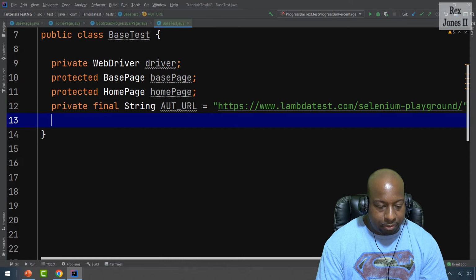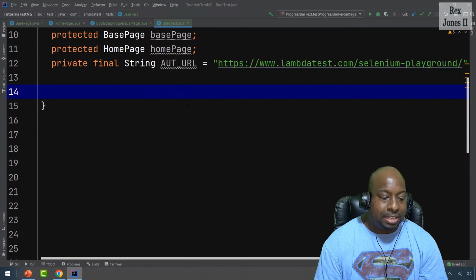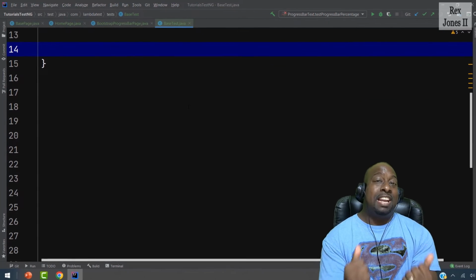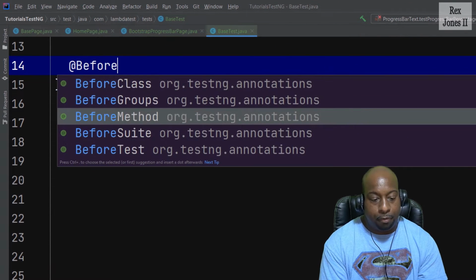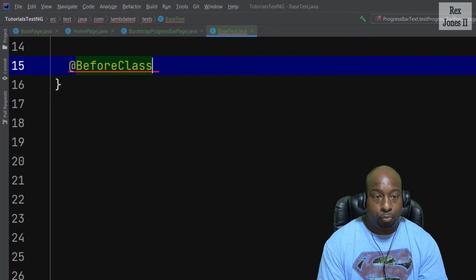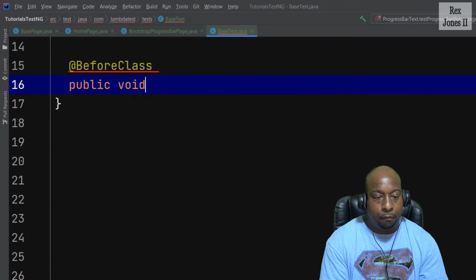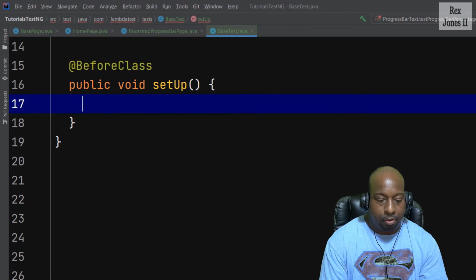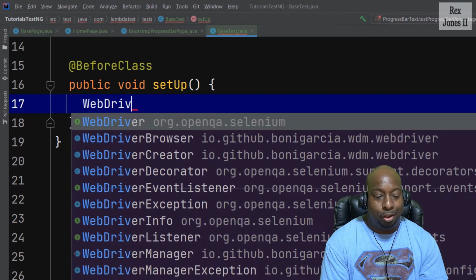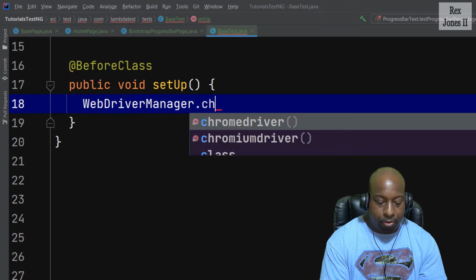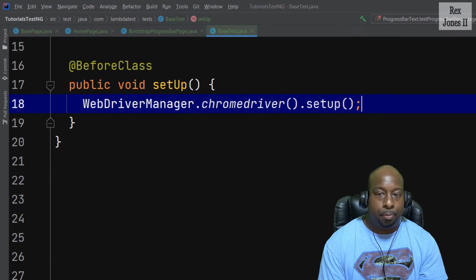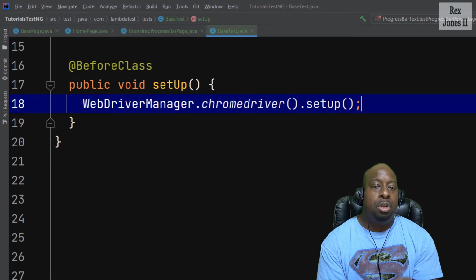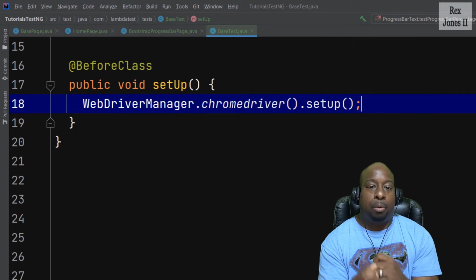For our base test, first annotation will be to set up our test classes. So let's write at before class, public void setup, WebDriverManager.chromedriver().setup(). WebDriverManager automatically manages our driver.